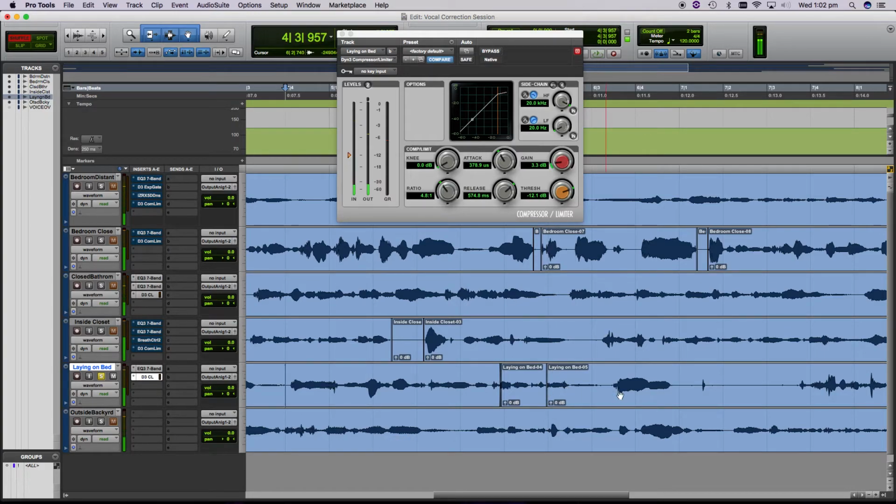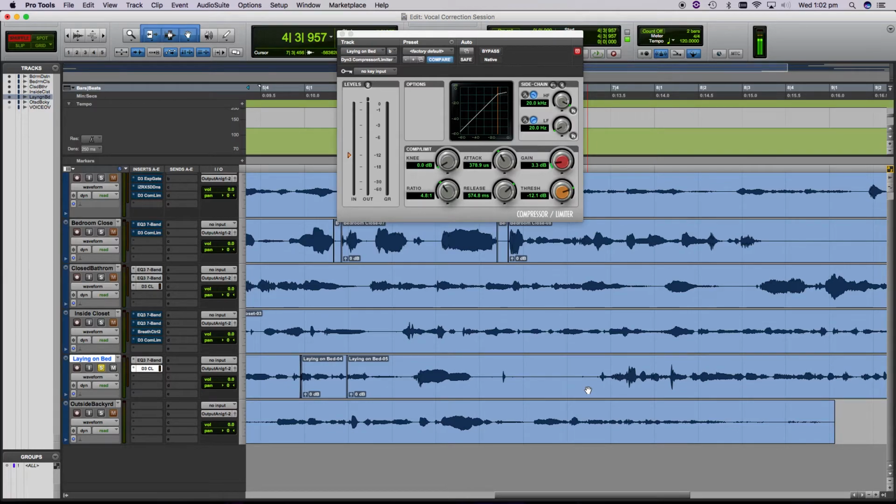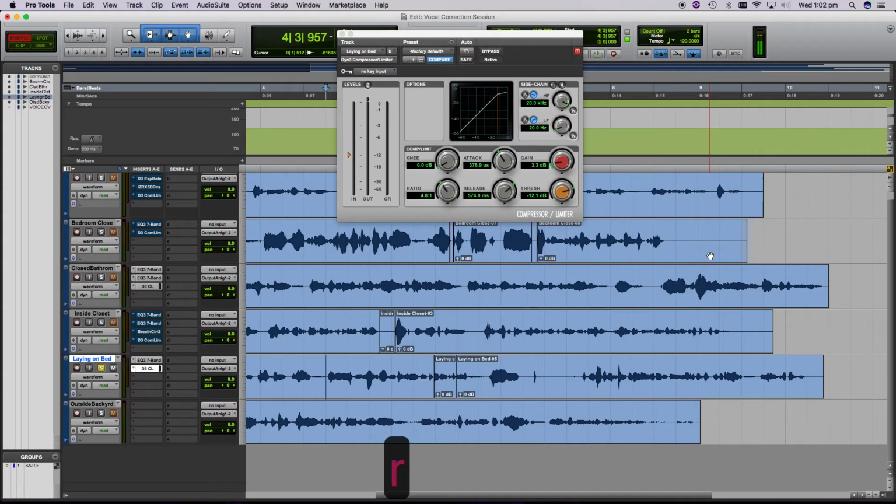Look, that actually works quite well. If you have to go through and edit out every plosive though, and you record a 40-minute podcast, these pieces of audio are at max 19 seconds long. Good luck. You're going to be here for a real long time. The best thing to do is get something to reduce those plosives.